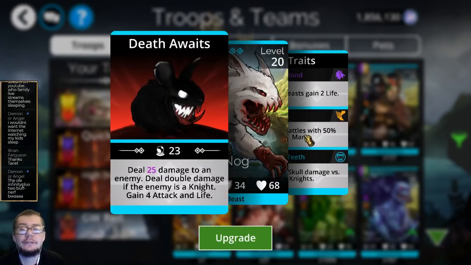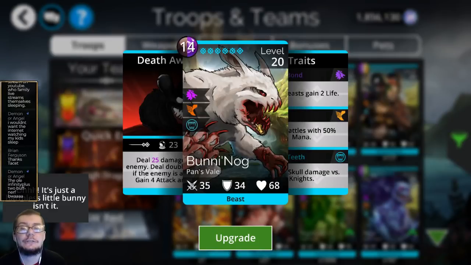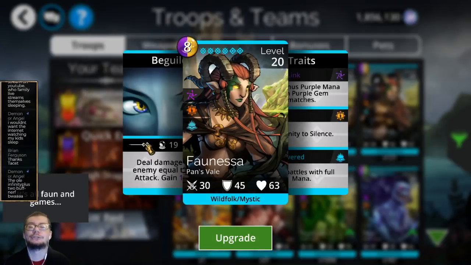Bunny Nog is completely useless, though I don't think they're going to rebalance it. It's just an anti-knight troop. It's ridiculously good against knights, but used literally in no other instance. Elwyn is pure useless. They could just completely scrap his ability for literally anything. I wouldn't mind, and I'm pretty sure most people wouldn't mind.